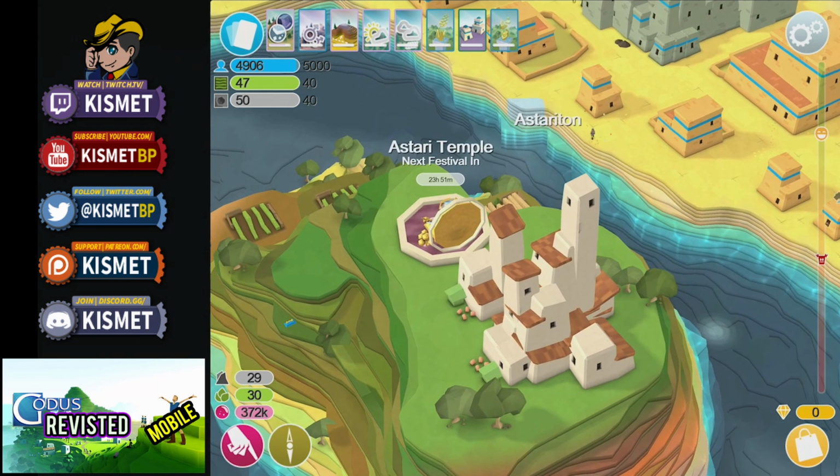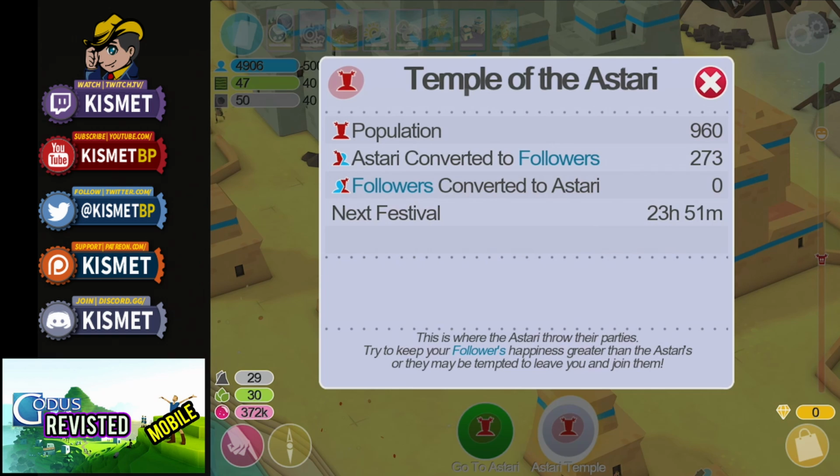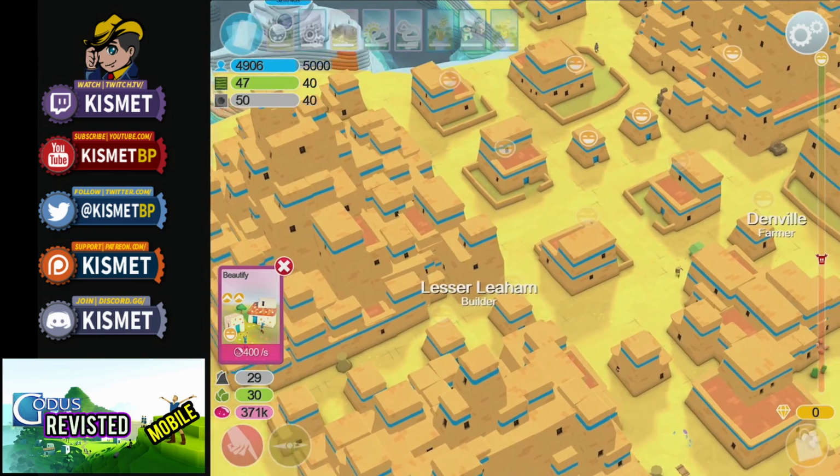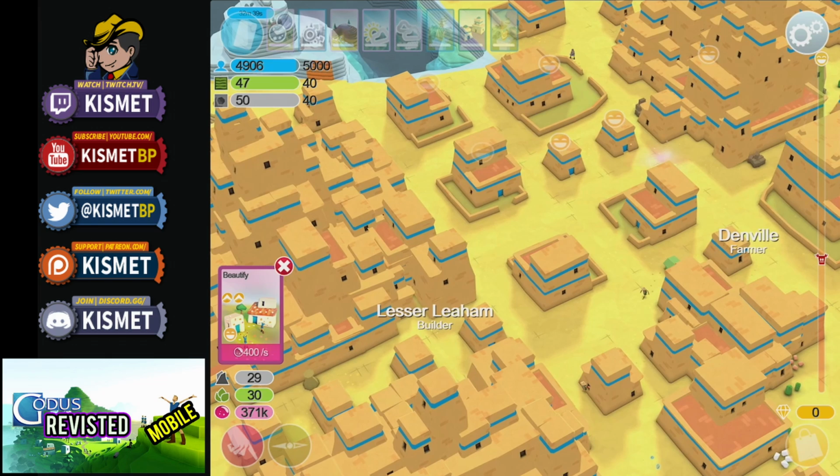Now, our goal in this playthrough is actually to convert them all, not to just destroy them. The hardest way to do Wayworld is to convert them by having a much higher happiness. Currently, the Asari has a population of 960, and I've already converted 273. And the next festival is in 23 hours and 51 minutes. A fantastic way to get your happiness way up right before the festival goes, or at any time, is to use your Beautify. Watch as my happiness meter goes way up on the right-hand side.